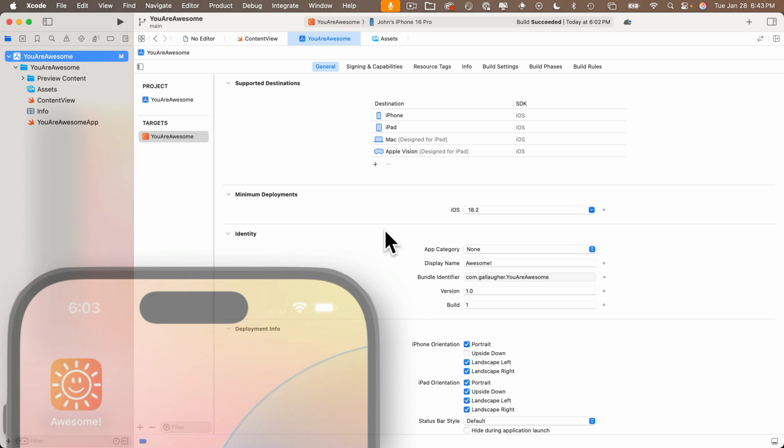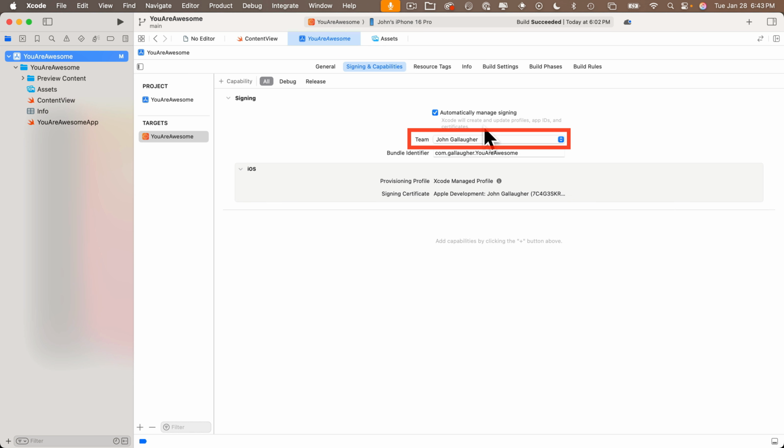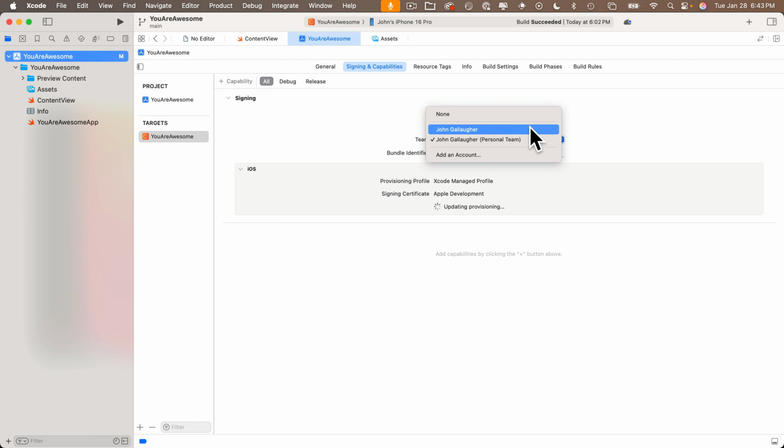Next, we should make sure that your app is properly signed. Apple requires all app developers to take responsibility for their apps and to have all apps linked to an Apple developer account, even if it's a free one. So everyone in this course should already have their Apple ID set up in Xcode. So let's click on Signing and Capabilities. Then you want to make sure that you've got a selection under Team. It's probably a personal team if you've got a free account. I have a professional Apple developer account as well, so that's the one that doesn't have personal on it. But just make sure you got a team selection and you're good.